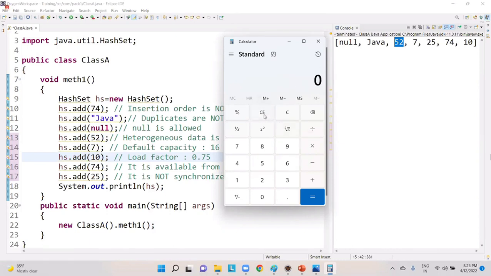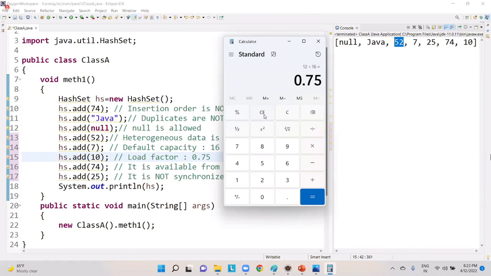Let me go one more time. 12 divided by, what is the default capacity of hash set? 16, right? So the result is 0.75, which means the size of the hash set will not increase up to 12 elements.